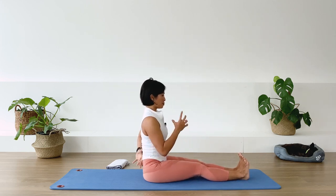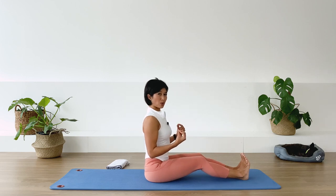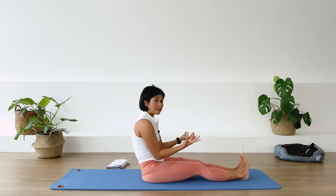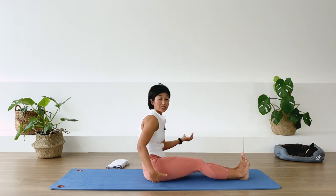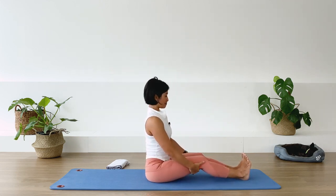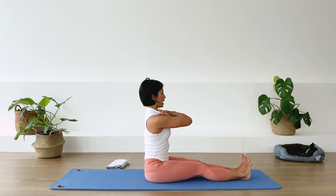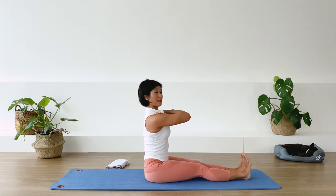Dorsiflex the feet, but what is most important is you are able to hold the spine in a tall position, not in a flexion position. Perhaps you want to sit on a pillow or on a cushion to help you elevate the pelvis. Okay, now back is straight, hands in front of you, opening the shoulder. Let's go for the spine twist.